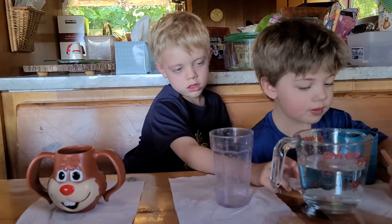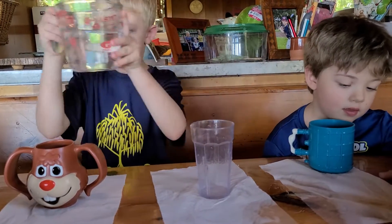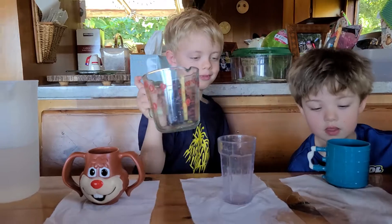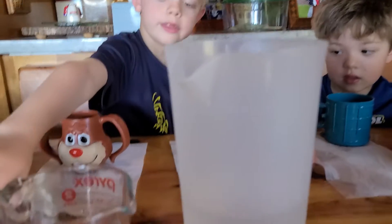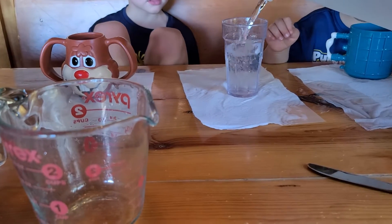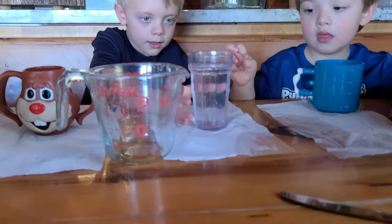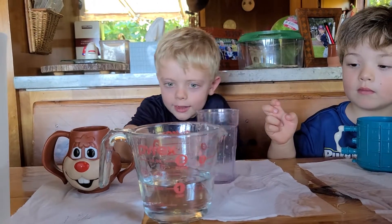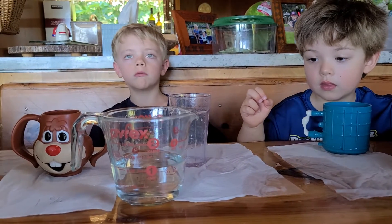All right. Pour the water out. Let me write the measurement. We'll call it one and two thirds. Now daddy's going to pour it into what Riley calls the bumpy cup. Ready? Yeah. A lot of bumpies on it. That's probably about where you would get a full cup from. Someone pour it into there. Oh, that's way less. How much does that hold? About just a little over one cup.